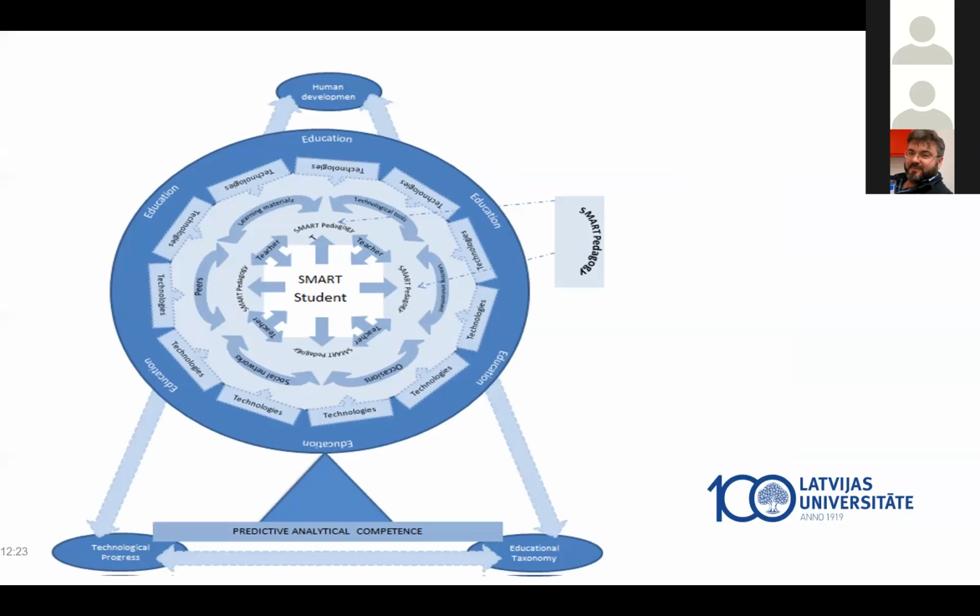It's a big concept behind it. I have developed this one, but the main idea is that when you are using technologies, you have to look at the big whales, let's say. We have to look at human development issues. We have to look at technological progress, and we have to be aware of educational taxonomy or educational learning logic. And also, I put at the bottom predictive analytical competence, which is very important, because if we are using new technologies, and we haven't done long-term research on them, we are somehow doing things which are not predicted yet, which are not researched yet, and we have to predict what the outcomes will be from these situations.